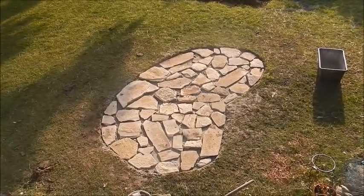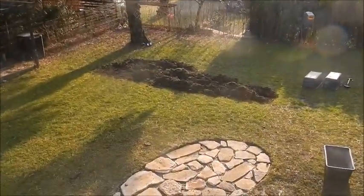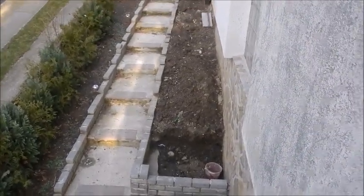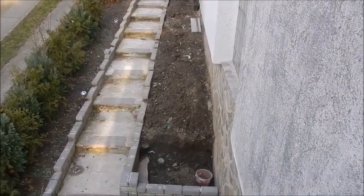So there we go, that's it, look. And the bench will sit on there when it's done, and then I've got that lawn to level out. And if I haven't got enough soil there, then I will take it from here, because this is the next project. I'm going to put a running waterfall down there, a little bit of a pond. I might put a couple of fish in it, but I just thought it was just an idea I had. Wife liked it. She said, yeah, go on, do it. So I'm going to do that. And I'll use that soil to level out the garden if there's not enough there.